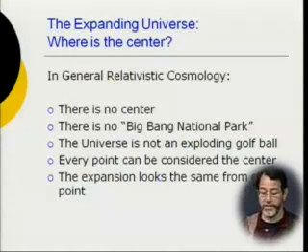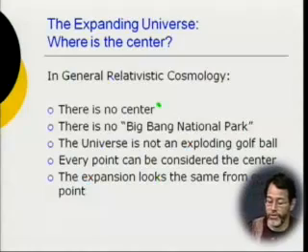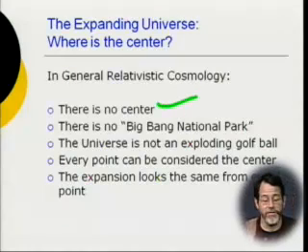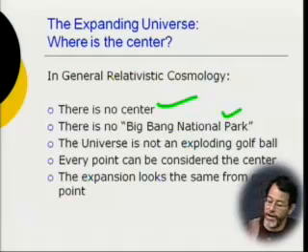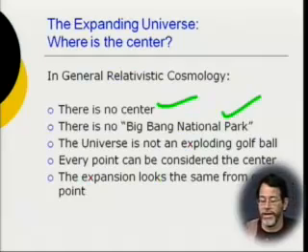So, in general relativistic cosmology, there is no center to the universe. Just like if you're confined to the surface of a balloon, there's no center to the balloon on the balloon. There is no Big Bang National Park. So I get email sometimes saying, well, where is the center of the universe? Why don't we look in that direction?